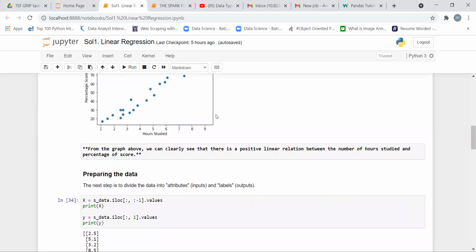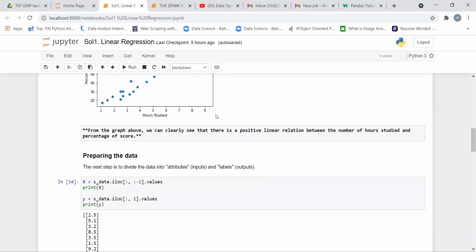Now we prepare our data: what is our x value and what is our y value. Suppose we have a number of attributes in the data; we represent the attributes as x and the output as y.